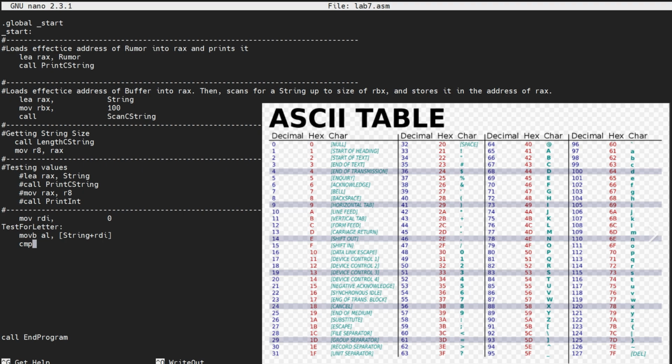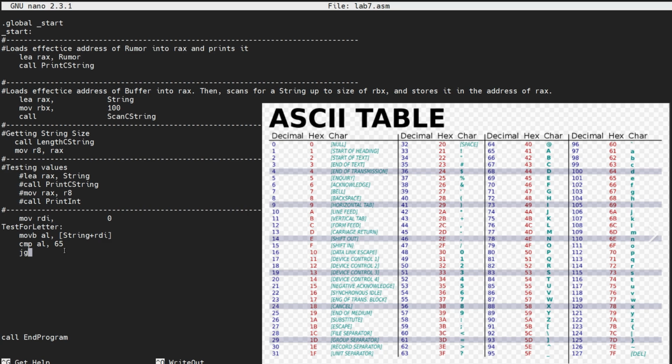And the very first decimal of our ASCII table is 65. So we're going to compare AL to 65. And if our AL is greater than or equal to 65, that means it is possibly a character. So we're just going to jump to a new loop.